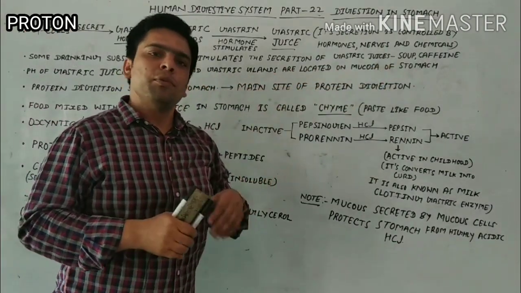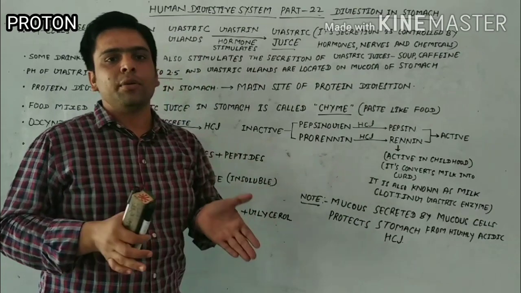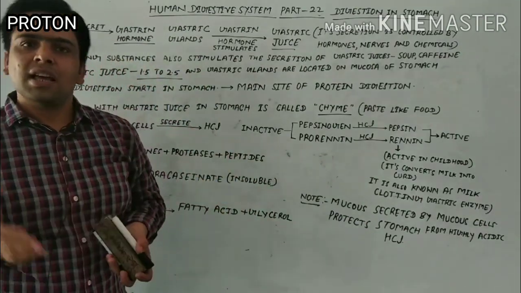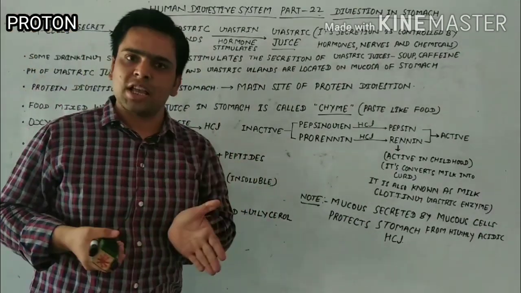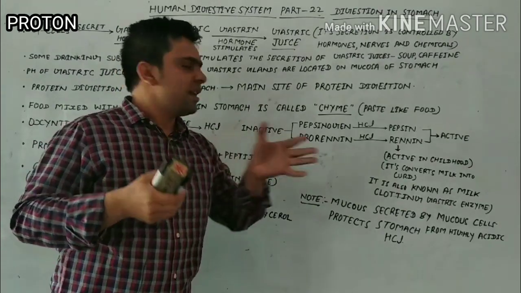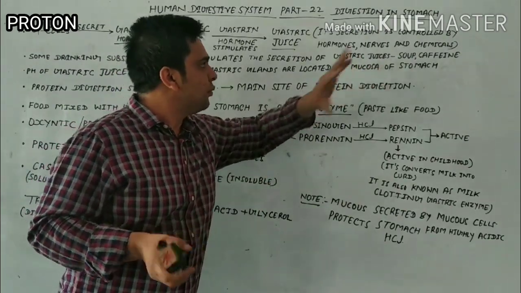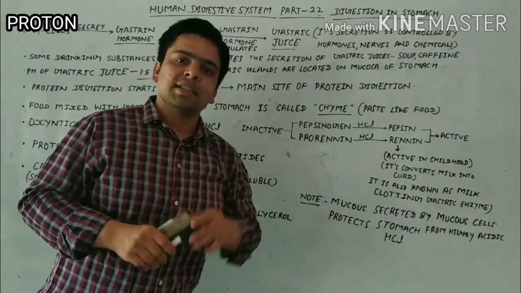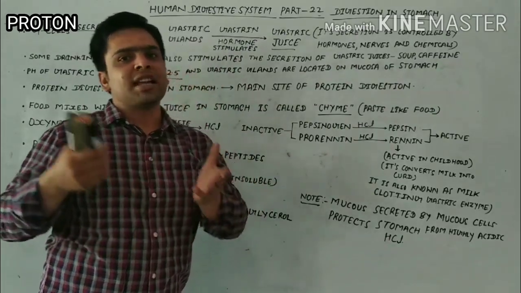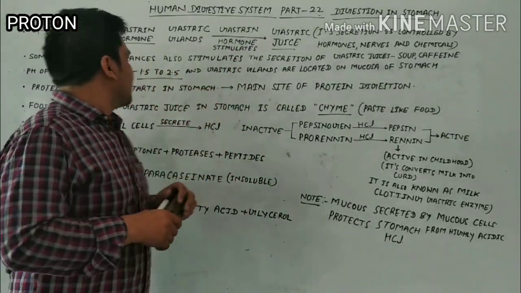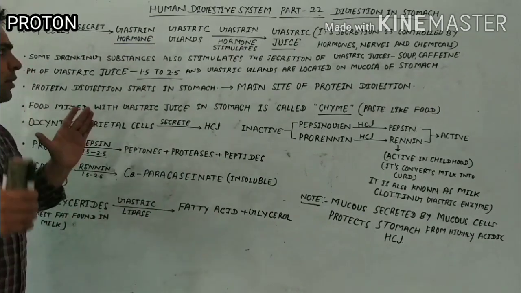What is the mucosa? Mucosa is the layer by which our body organs are made of. Mucosa, some mucus layers. So these are the layers by which our body organs such as stomach, small intestine, large intestine are made of. Clear students? So this is the second point.